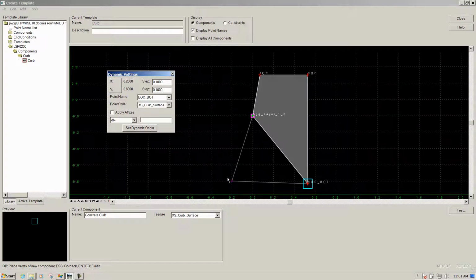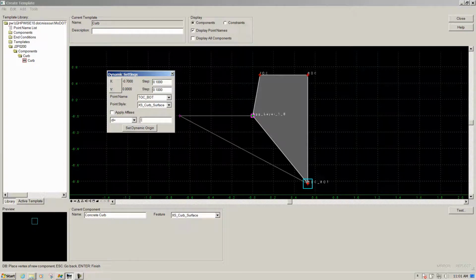Now we're going to store the top of curve bottom point. So we're going to go back to our dynamic settings, TOC underscore BOT for the name. Point style and apply affixes are the same. Again, we're going to use the DL option, which is the delta distance from the last point stored.